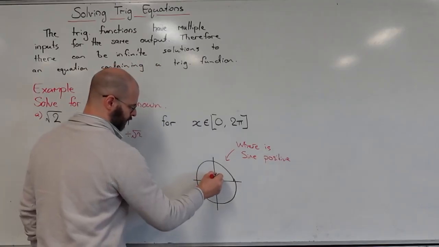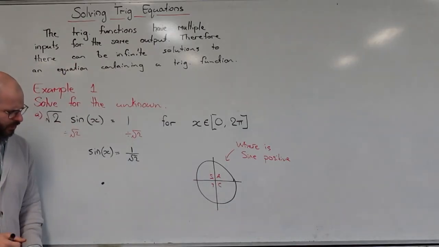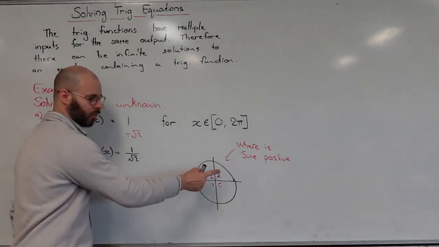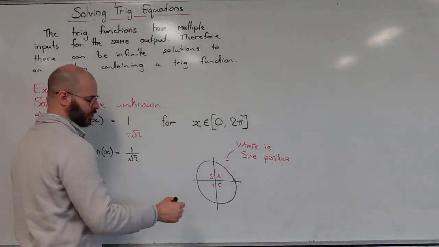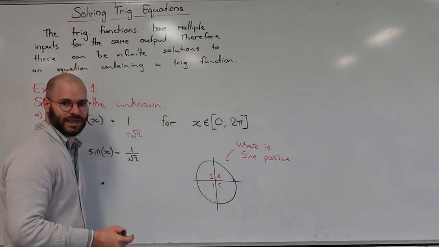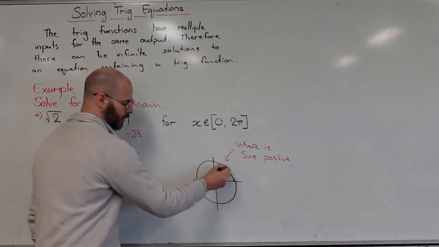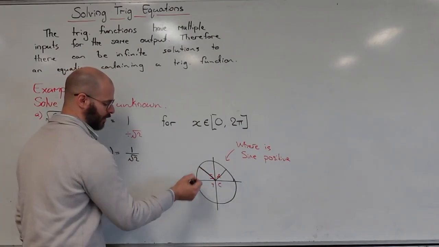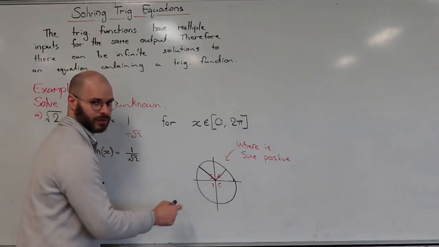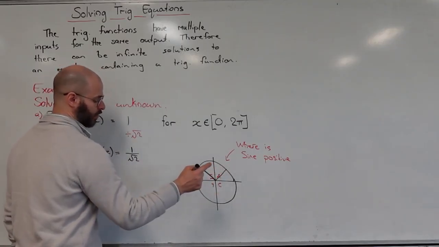If I use my mnemonic, all stations to central, I know that I'm going to get positive values for sine in which two quadrants, Foreman? Quadrant A and S. Yeah, quadrant 1 and 2. So the mnemonic is all stations to central. The letter indicates which function is going to be positive. The first quadrant, all of them are positive. In the second quadrant, only sine is positive. For quadrants 3 and 4, only tan is positive here and only cosine is positive here. So what I'm expecting is my solution is going to be in quadrant 1 and quadrant 2.